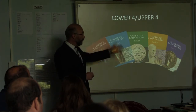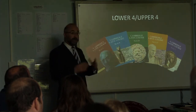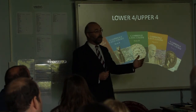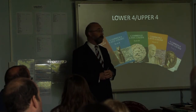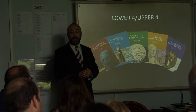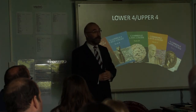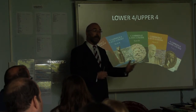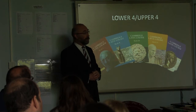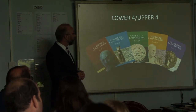So the course itself has a nice continuity, and therefore the sort of things you've been doing so far are very much continued. So you will be used to the idea of a linguistic element being introduced in each stage. That will then be consolidated within a storyline that goes throughout the whole course. You'll also have some paralinguistic or background material just about the culture of the Romans as well in each chapter, just to take you through the whole course.